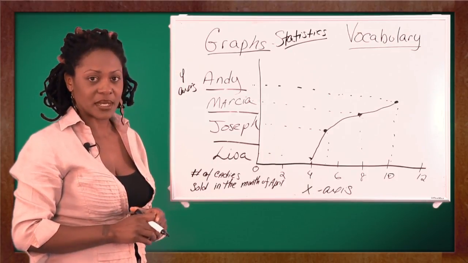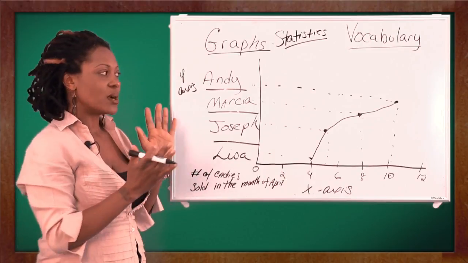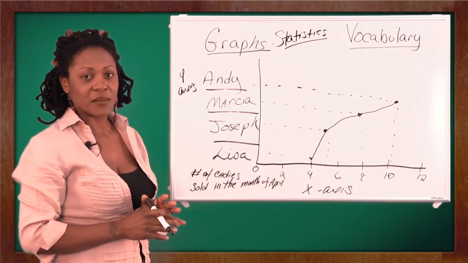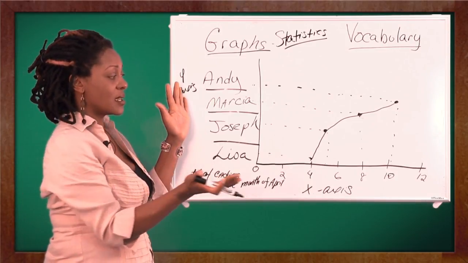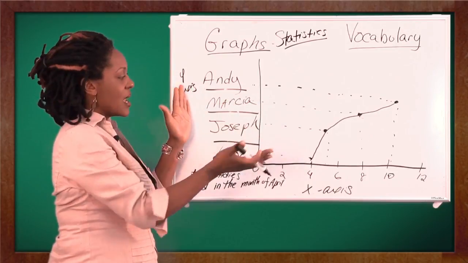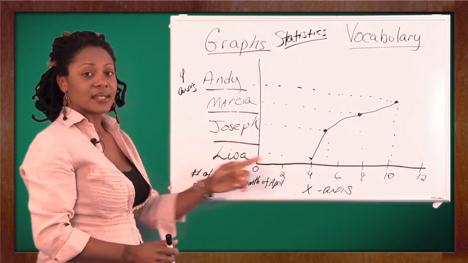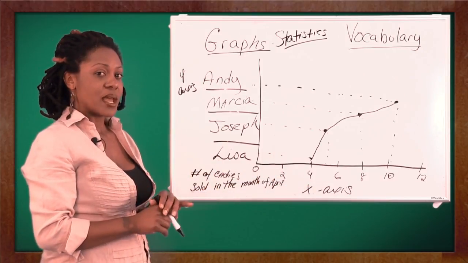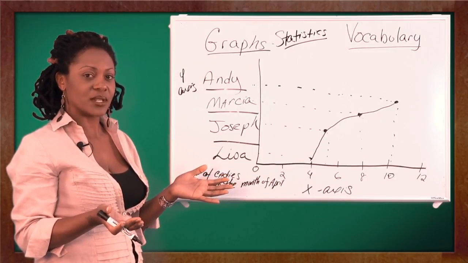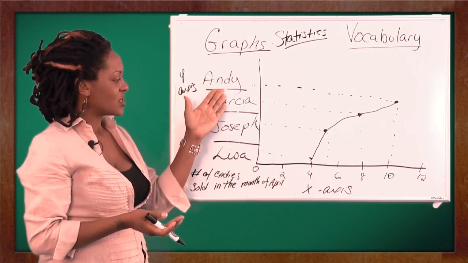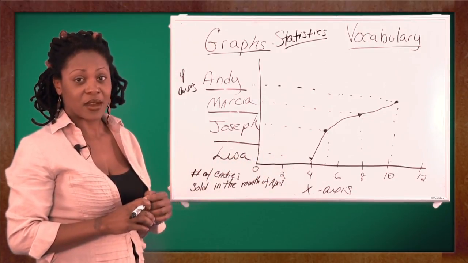And this is so important because as we're moving forward, we're going to be doing a lot of evaluating. Based on what you see, what can we determine from that information? So here we are with graphing. Again, graphing is taking a plane, all this space, and plotting points based on information that's given, having a y-axis and an x-axis. So from now on, when you're looking at a graph, you need to determine what information is being shown and given, and what each axis represents, and that will lead you to answer any question that they have for you about a graph.